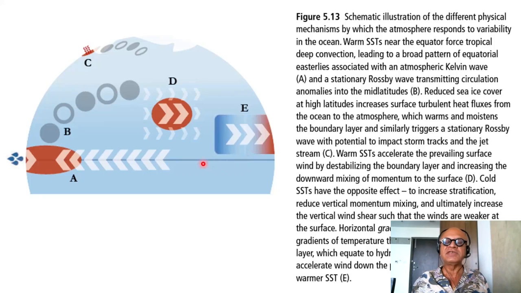Easterlies means winds coming from the east, and a Kelvin wave is a gravity wave that typically propagates eastward in the atmosphere, and its speed is like square root of gH, like a shallow water wave equation from the ocean side, you may remember. So you have the Kelvin wave here producing easterlies, so basically that's part of the convergence.